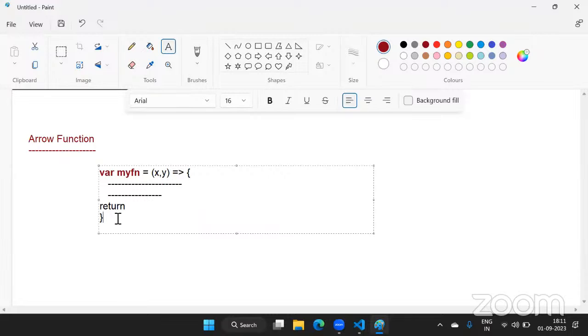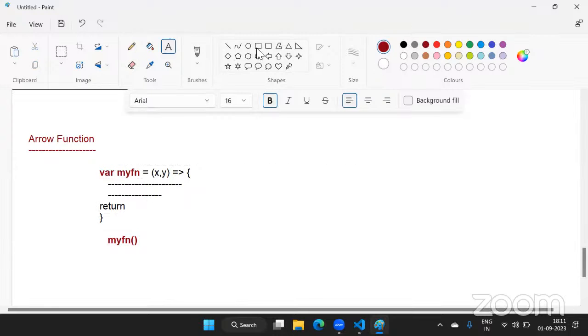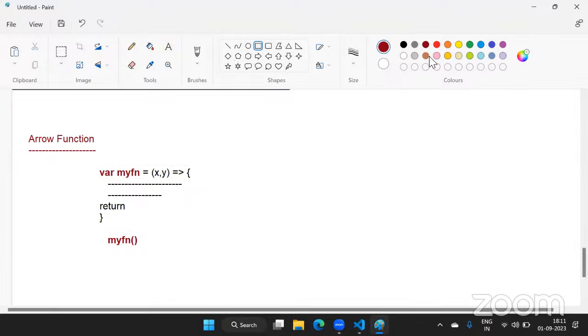Now, if you want to call your arrow function, then you have to use this variable name, myFN. This is how we call our arrow functions. So this is the syntax we use to create arrow functions. Here they have removed that function keyword. It is a little easier to create a function compared to your normal function.